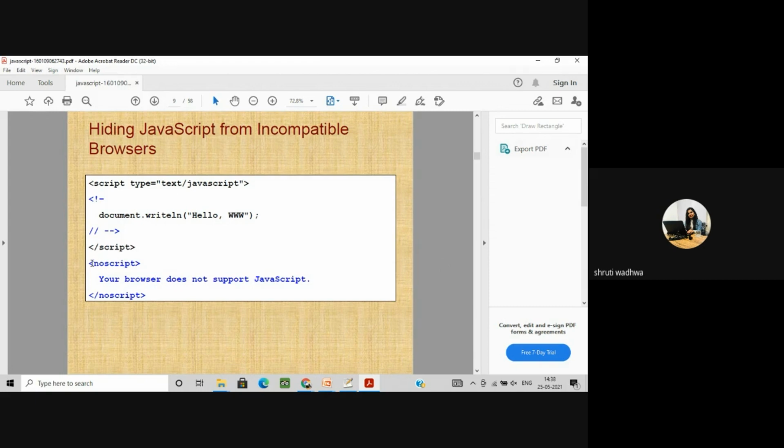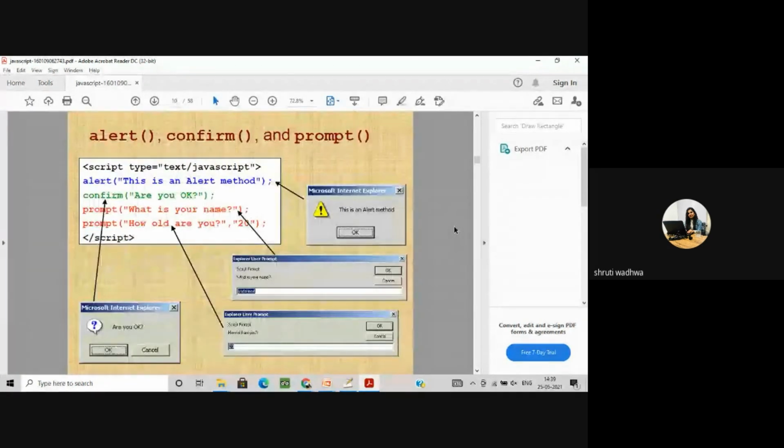You can type a message in it: your browser does not support this JavaScript. If that executes, then we can say my browser is not supporting it, and that's why my code is not running.